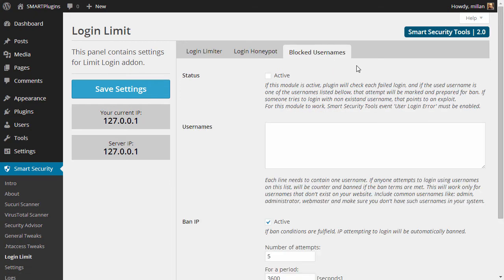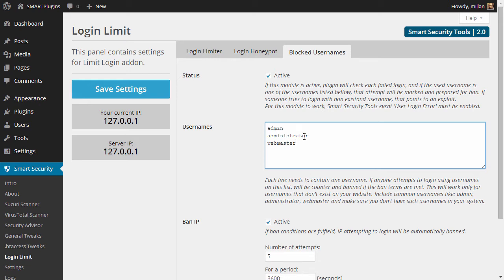And the third module is for blocked usernames. If you don't use some common usernames like admin, administrator, webmaster, you can add these names to the list.